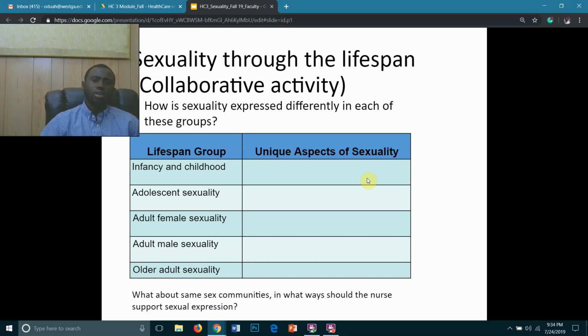Also, the nurse should note that children model adult behaviors through playing, for example when they play house or play doctor as part of their natural curiosity. And so parents should foster positive physical contact and provide quality relationships for the child to develop healthy sexual and emotional relationships later in life. If the child doesn't have positive physical contact, this is going to lead to the development of some sexual practices which may not be positive for their development.